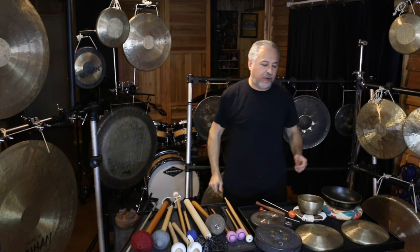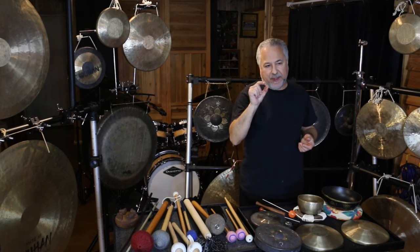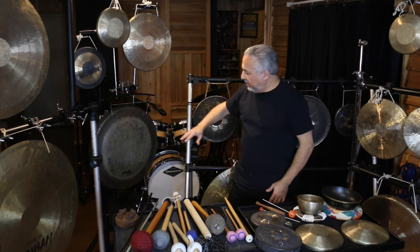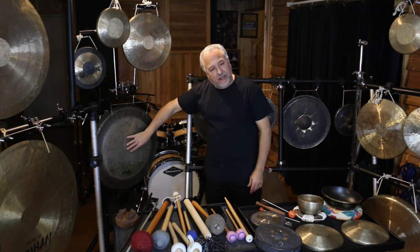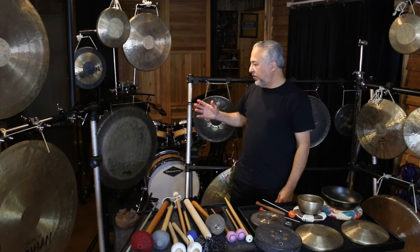So the Chau gongs are the ones that you'll see a lot in orchestras. They're the lowest pitched gongs. They have a very thick metal rim. Then right behind me here is my small Paiste. I do have a larger one. This is a symphonic gong. Paiste has been making these forever.